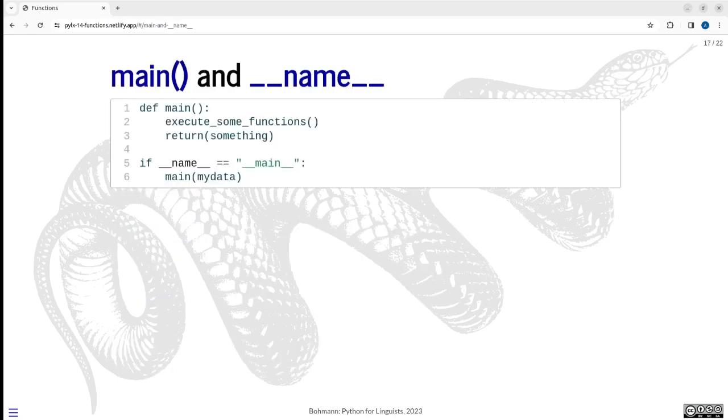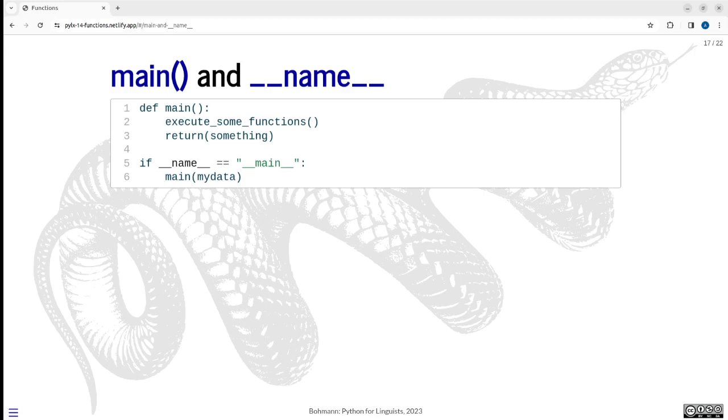A final bit, and I hadn't really planned to talk about this, but I've seen it in code that some people have used for homework exercises where they looked up solutions and found stuff online. And that's this notion of main. Very often you'll see this def main. And that's typically associated with a line that says, well, you can read it here in line 5, if __name__ == "__main__", then execute the main function.